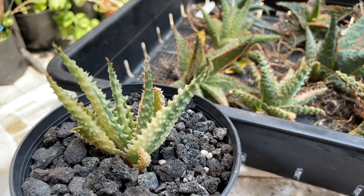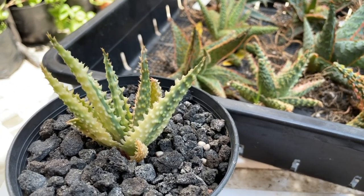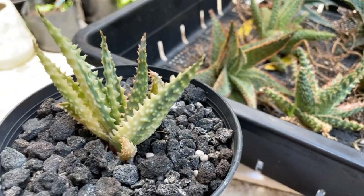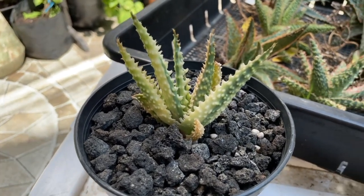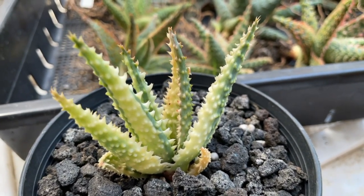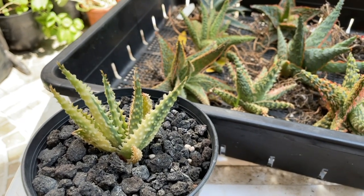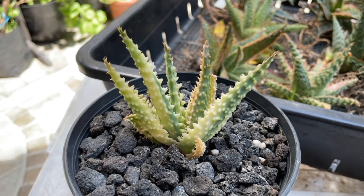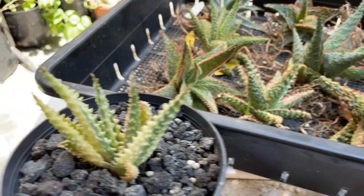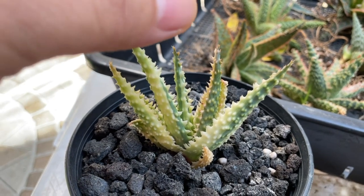Okay, so this is a good example. This is an MP var that I got a couple of months back from one of my friend's seller. And if you're going to look at it, it actually looks very healthy. It doesn't show any sign of issues or disease. But recently, when I got back from my 1 week vacation, when I stayed at Living Desert Philippines for 1 week, just to relax and unwind and go to some places, because regularly I touch my plants, well, not advisable, but just to check on them. And this is one example. So if you can see, this looks very healthy without any issues, but dun, dun, dun.